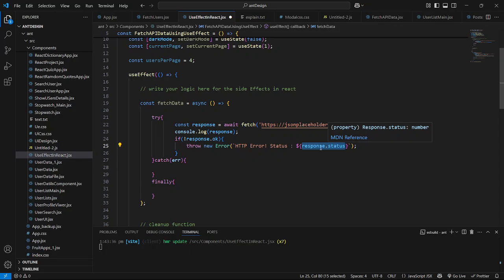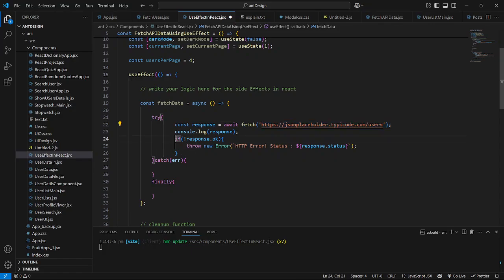If response dot status is 200, it means everything is okay. If response dot status is 404, it means everything is not okay and we have encountered an error. Either this URL is not found, or the user is not connected to the internet. These can be expected issues with the user. If this is not the case, we will get the response as well.